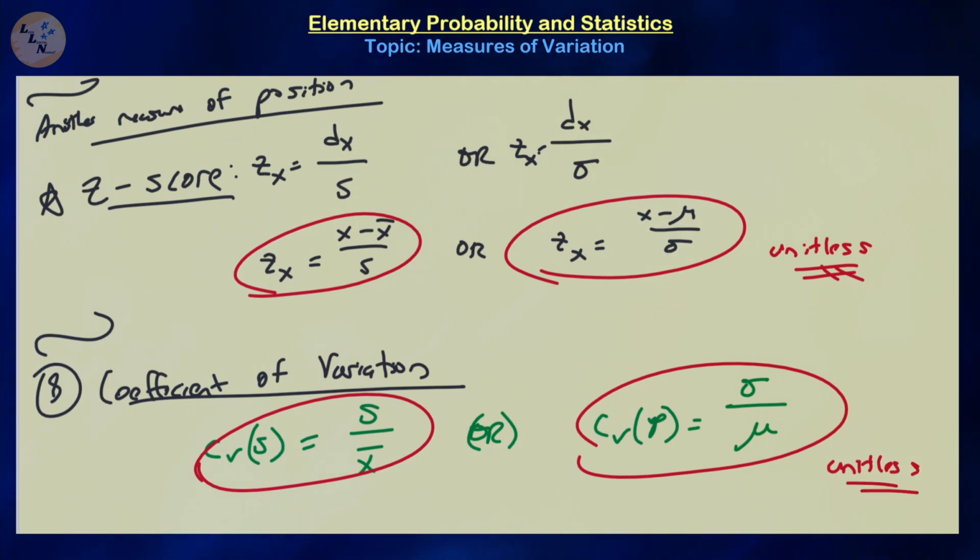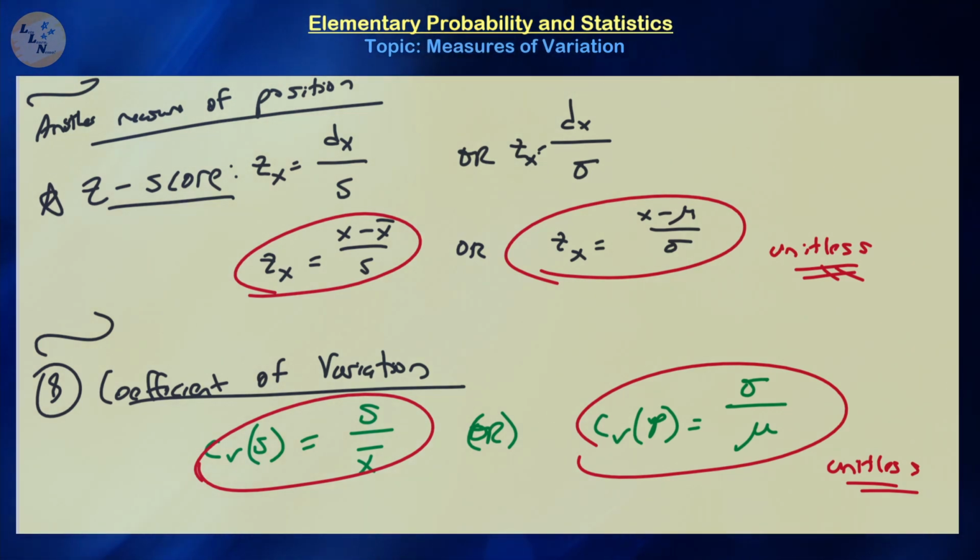So if you want to compare the heights and the weights of a particular animal, and you want to see which one of them has a larger dispersion or a larger variation, they're not in the same unit, so you cannot compare their standard deviations directly to each other because the units aren't the same. So what you can do is calculate the coefficient of variation for both of them and compare them because they do not have any units associated to them. So these are all of the common measures of variation, and that gives us a set of different metrics for each of these measures: position, central tendency, and variation, that are commonly used.